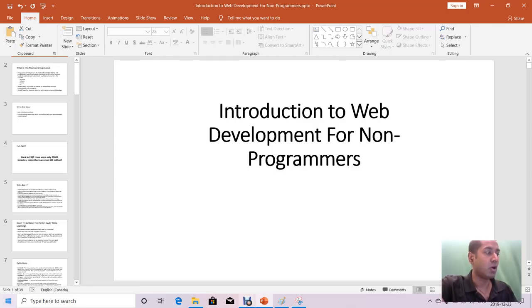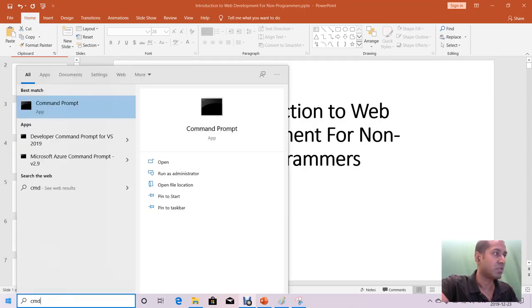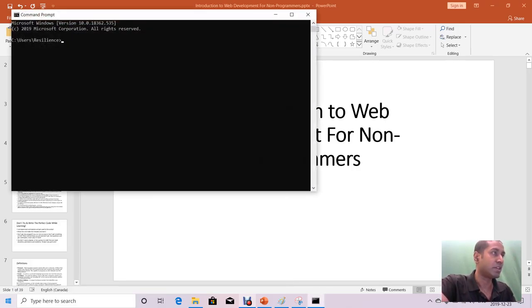Hi. Okay, so go to your command prompt by typing CMD in Windows. I will only be covering Windows for this example because I don't have a Mac with me. But I believe the command on a Mac is ifconfig instead of ipconfig. So for command prompt, open it up and type in ipconfig /all.